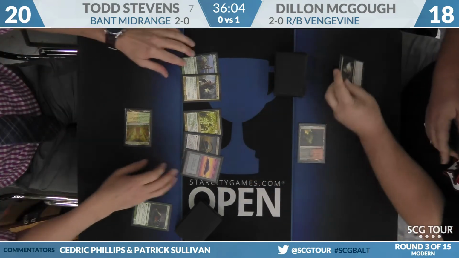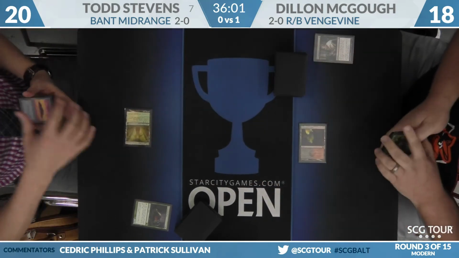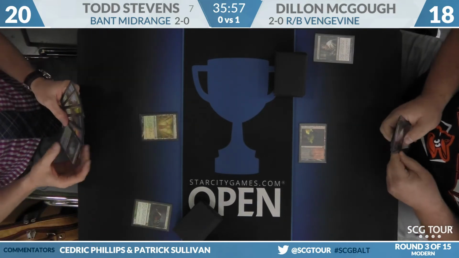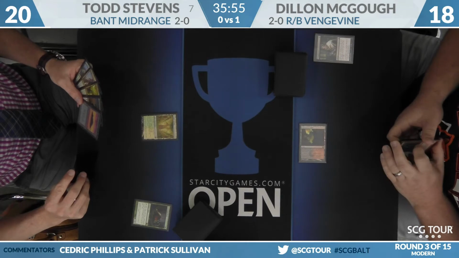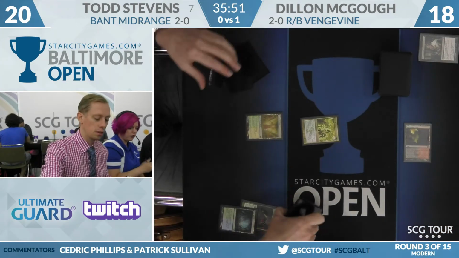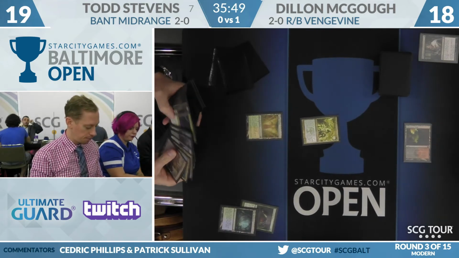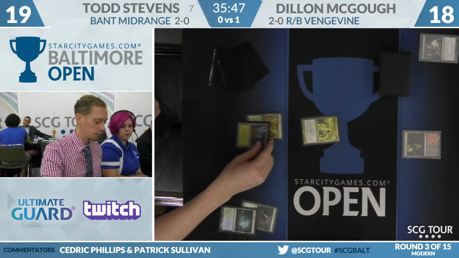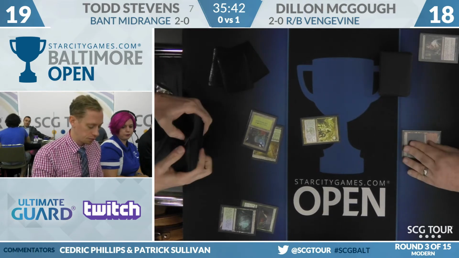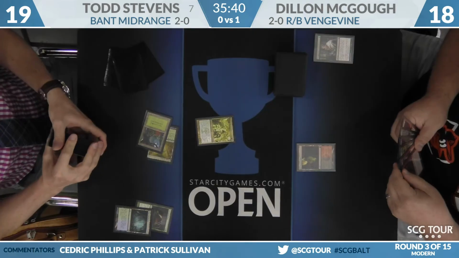A hand of Courser of Kruphix, Aether Reliquary, Surgical Extraction, Island, and Voice of Resurgence, folks. Big draw step here. Misty Rainforest. Oh, peeled it. It's online. Here comes the Voice. Bang. Man. Well, when the upside's this high, you've got to keep some risky hands. True. It's very true.